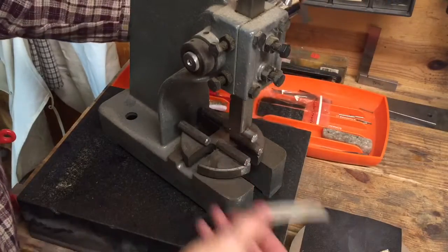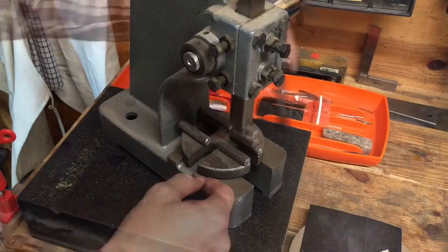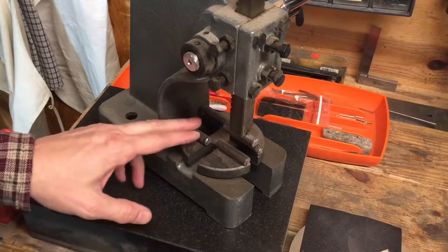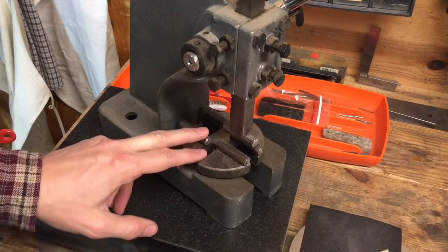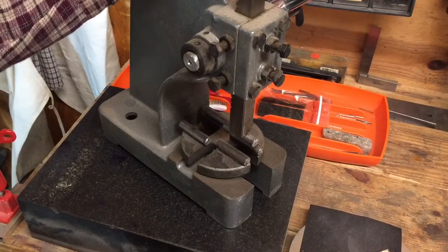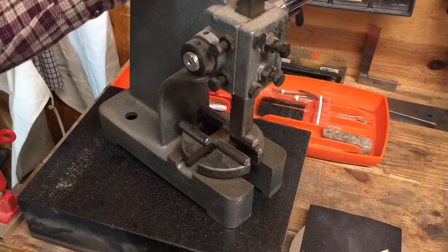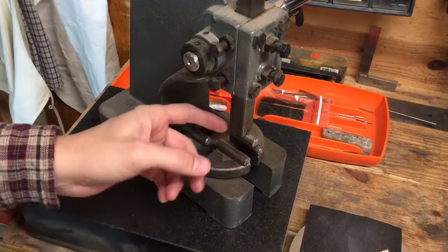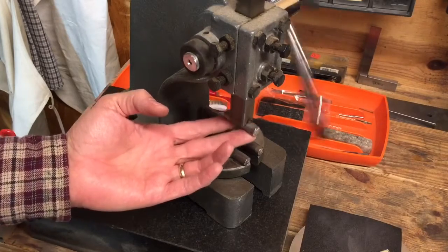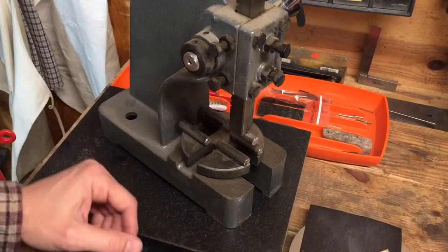So I'm not just using the flat square on the end right here and these flat edges. When I started working on this, I was thinking, how am I going to attach the steel bar to the arbor press? I have a little stick welder, but I don't even know if it's powerful enough to do that, and I'm not a good welder. Then I got to thinking, JB Weld's some really strong stuff. For a long time I used it on projects, but then I didn't use it and hadn't really thought about it. But I thought JB Weld would be the perfect thing for this.